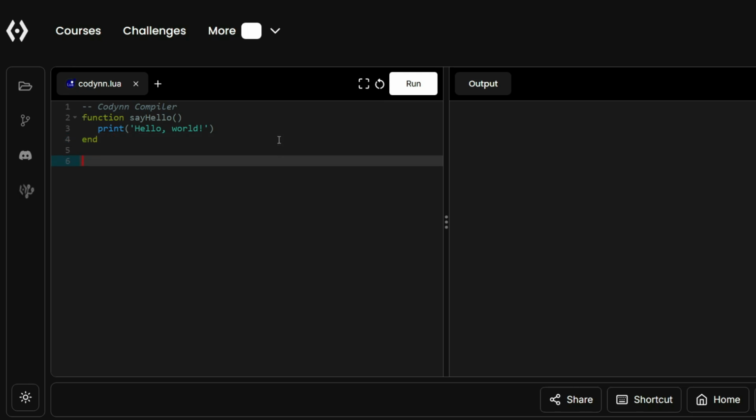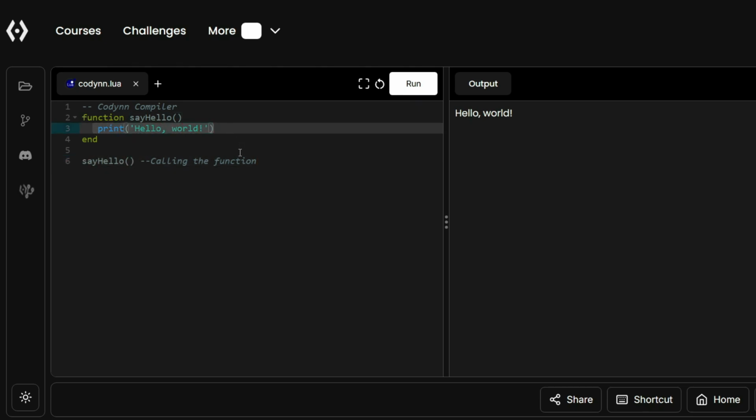So this function is pretty simple. It just prints out hello world every time it is called. And in order to call and use a function, you just have to type out its name followed by a set of parentheses. So this is calling the function. Now let's run and see what this function outputs. So it outputs hello world since we are calling the function and the function prints out hello world.